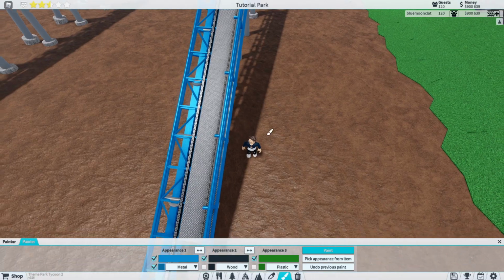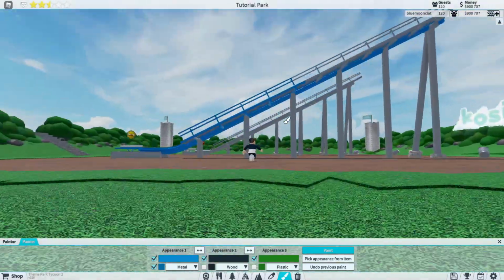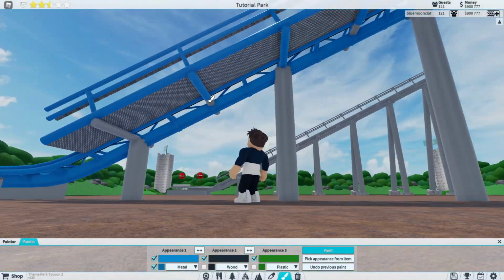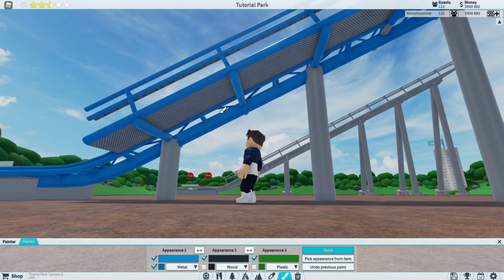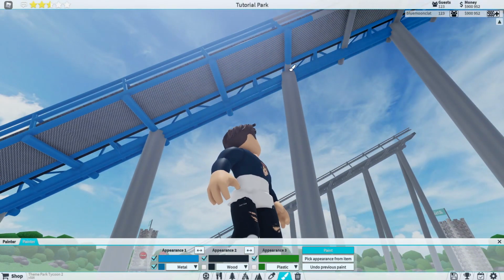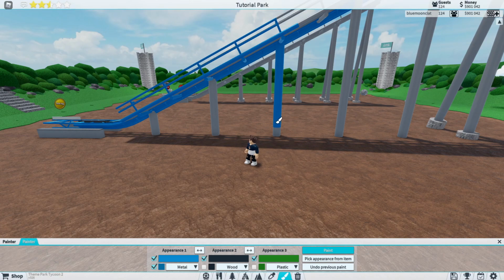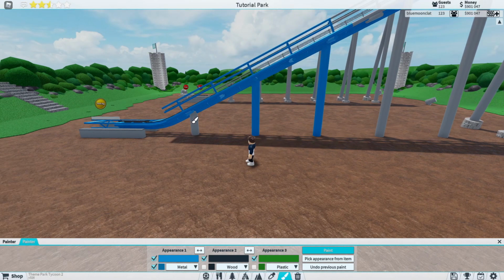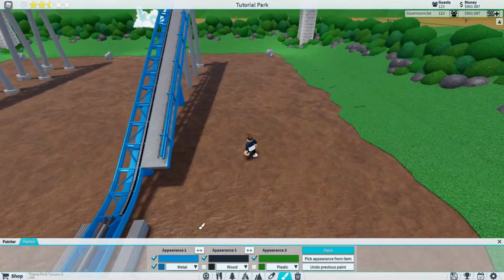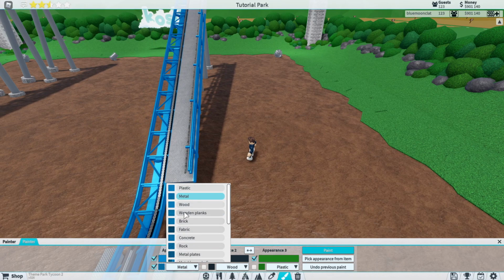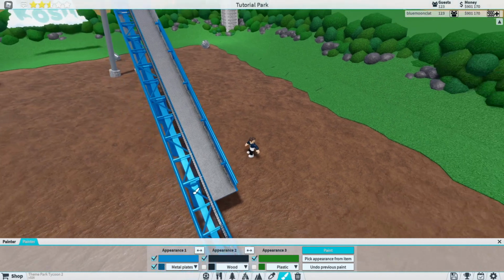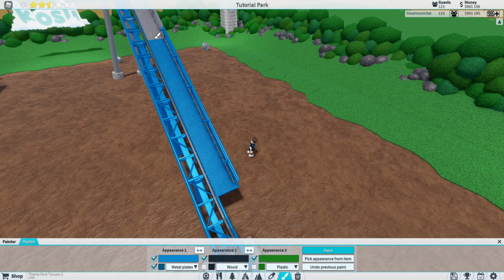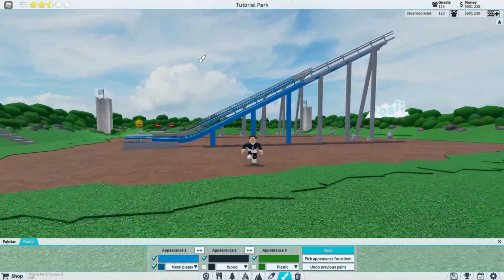Anyway, right, there you go. That's all that in there. Like I said, obviously you want to do these ones here as well, like that. Like I said, you can paint the railings blue as well if you'd like to. You can paint the supports, and you can even paint this part blue as well, although it just depends on how much you want to actually do, and what looks a little too much and what looks right.